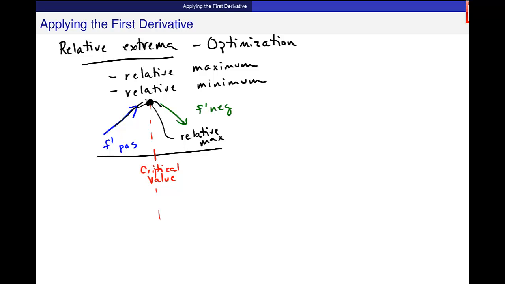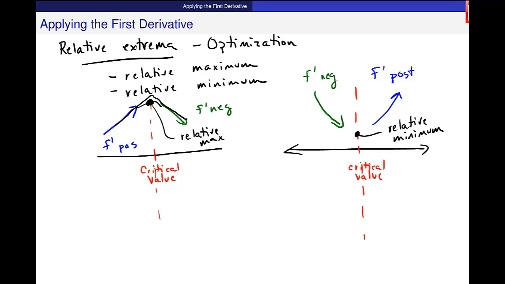For a minimum value I want this thing to be dipping down right here. So I expect it to be decreasing this way and increasing this way. So I expect f prime to be negative on this left side and then f prime to be positive here. And then that leads to a relative minimum. That is in pictures and I don't really feel like I need to write it in words. That's the test, the first derivative test for local maximums and local minimums.